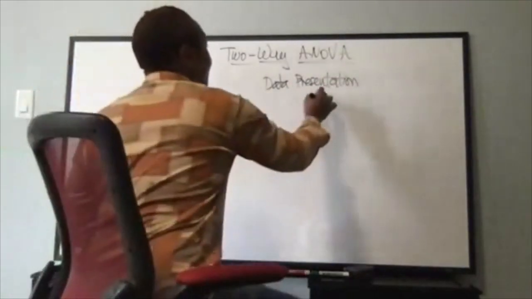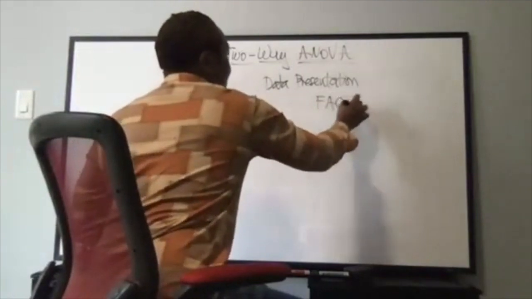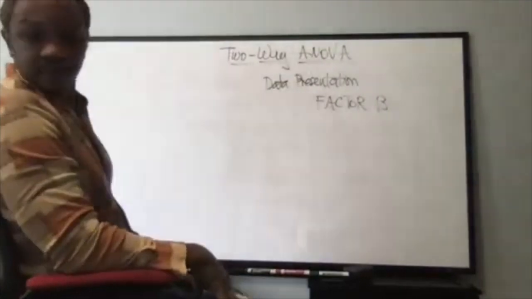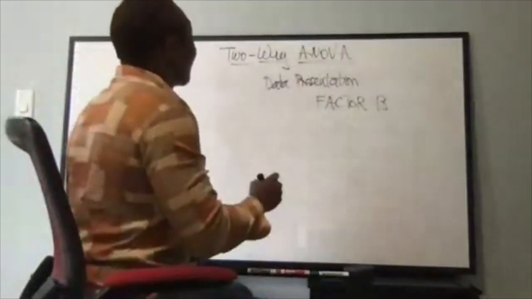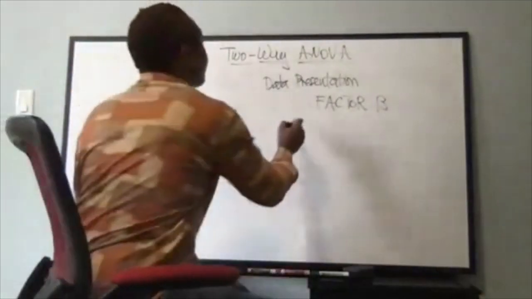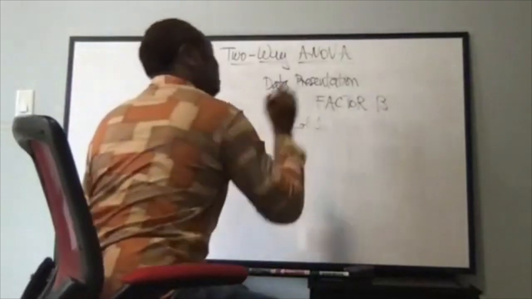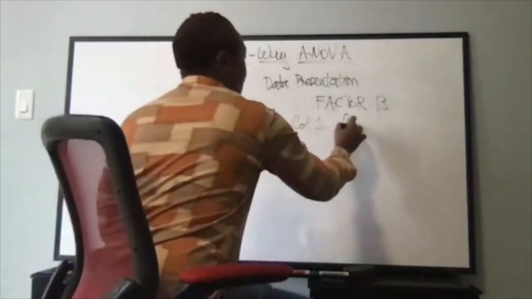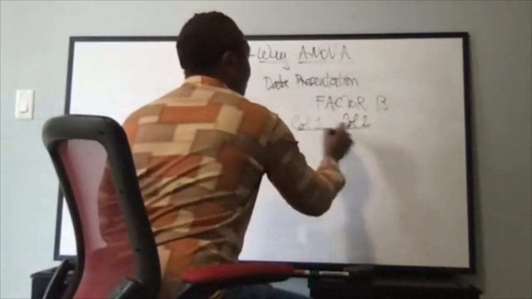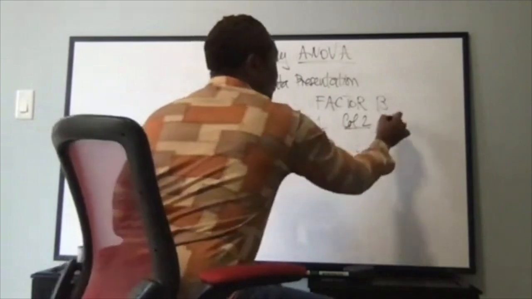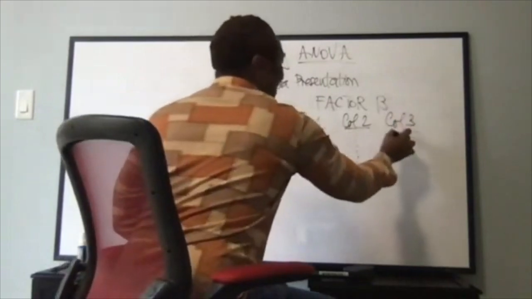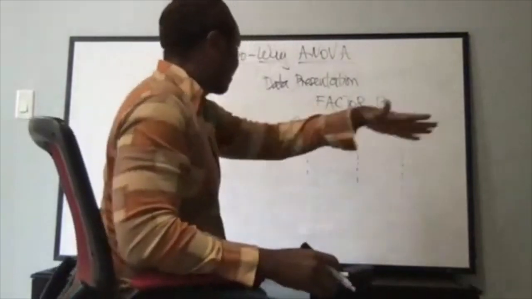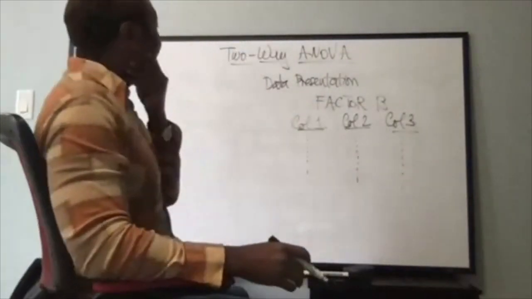You're going to have factor B here. Now, factor B is going to have, let's say, column 1 data, column 2 data, and so forth and so on. Column 3. I don't know how many, right? They keep going and going to Taco Bell, Wendy's, or whatever, right? Going that way.